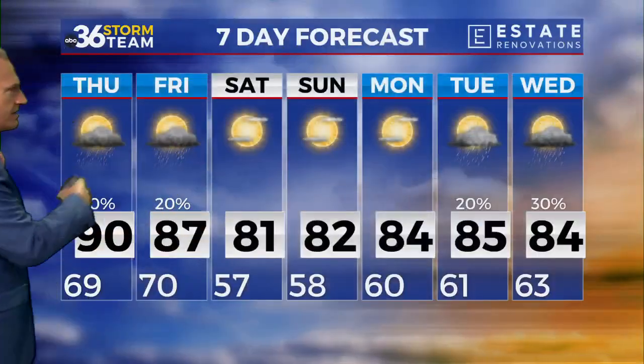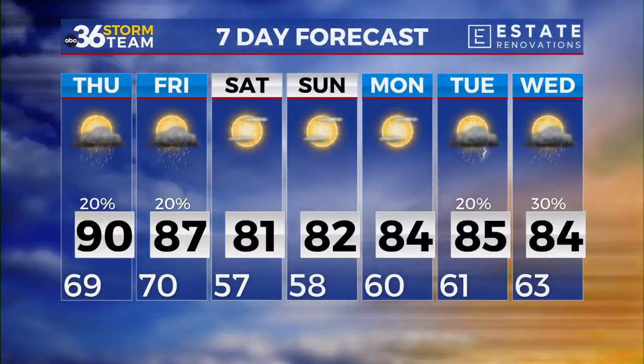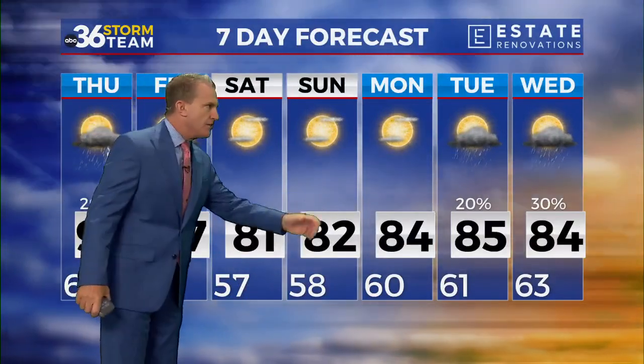Once we're rid of the rain and storms, mostly clear, still warm and muggy overnight, 69, 90 tomorrow, partly sunny, an isolated storm or two, similar to today. Generally slow movers, and the front moves through on Friday. And check out the weekend. Yes, low 80s for highs, upper 50s for early morning lows. If you don't have any outdoor plans, make some and get out and enjoy some unseasonably pleasant weather for August. We do begin to moderate temperatures and bring a few storm chances back by the middle part of next week.